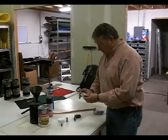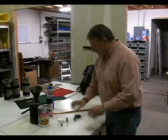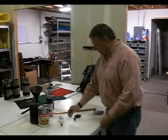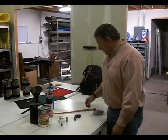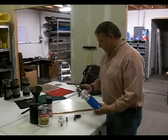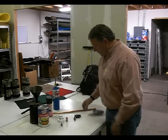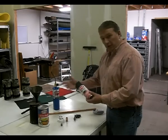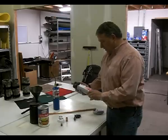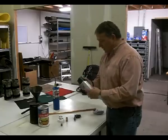You need some solder — basically no-lead, designed for food applications. I'm going to try something a little bit different for the spout. You'll need some kind of a propane torch to solder the can with, and I'm going to use some radiator high-temperature paint rated for 1200 degrees — I'm going to spray the whole thing with that when I'm all done.